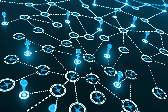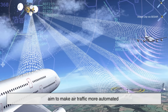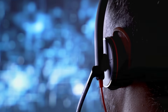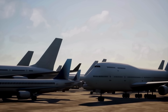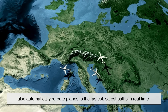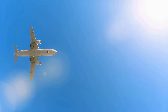The system keeps evolving. Projects like NextGen in the U.S. and SESAR in Europe aim to make air traffic more automated, relying on satellite tracking and digital data instead of voice-only communication. This will allow even more planes to share the same sky without compromising safety — imagine highways that not only shift daily with the winds but also automatically reroute planes to the fastest, safest paths in real time. That's the future we're heading toward.